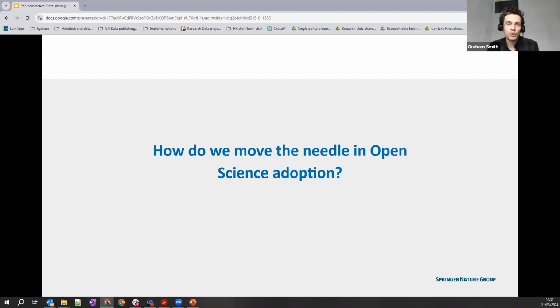So the first question I really wanted to put in everyone's heads before we get into the detail of this is really how do we move the needle around open science? So there's been great interest in this. There's been lots of positive direction that we've seen. We've seen these top-down policies, and we've seen things like the more bottom-up behavioral principles and initiatives. We've seen the UNESCO Open Science Recommendation, the Nelson Memo, the NIH mandate around data sharing. But what really works on the ground level? Because we're talking about behavior change here, essentially how we move towards a model where research outputs are shared openly. And this is really a key theme that I want to explore throughout when I'm talking about what we have tried at Springer Nature.